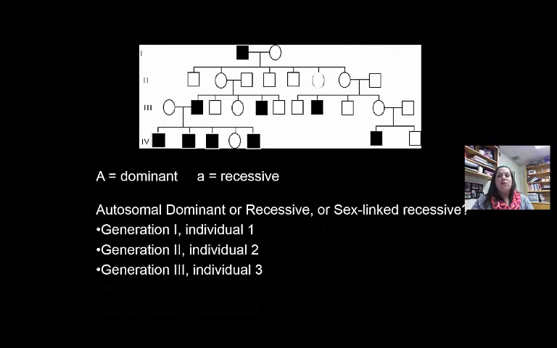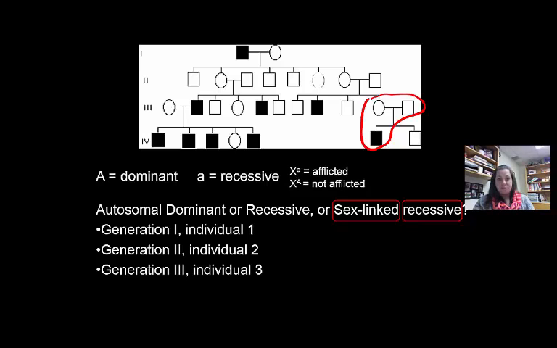On the last one here, you can see that there's a major difference happening. There's only squares filled in. Since there's only squares filled in, this is going to be an X-linked trait. Now, sex-linked, X-linked traits are all recessive. That's just how they are. Some justification for it being X-linked and recessive, as you can see here: two normal parents creating an affected son. This tells you that the mom was the carrier. So let's look at generation 1, individual 1.